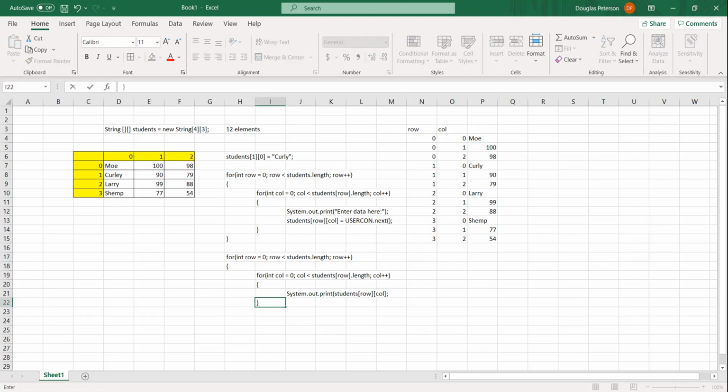And then after it finishes printing 3 things, oops, I need a space in here. There has to be a space after this. So it would be plus like that. Because we'd want a space in between, like Mo 198. Then once it finishes that, we want to add a line.